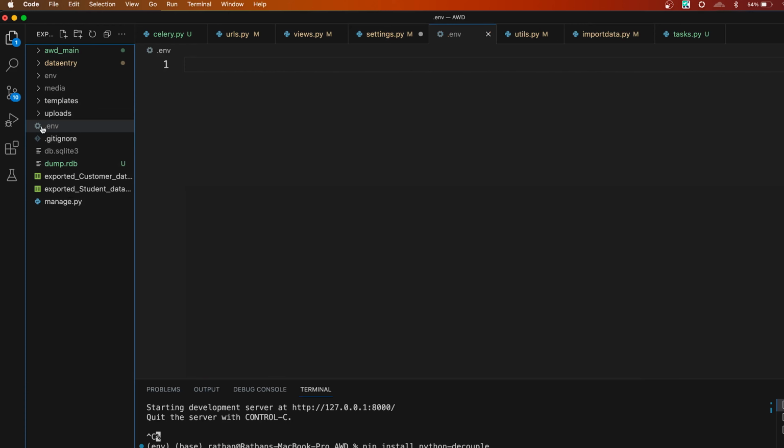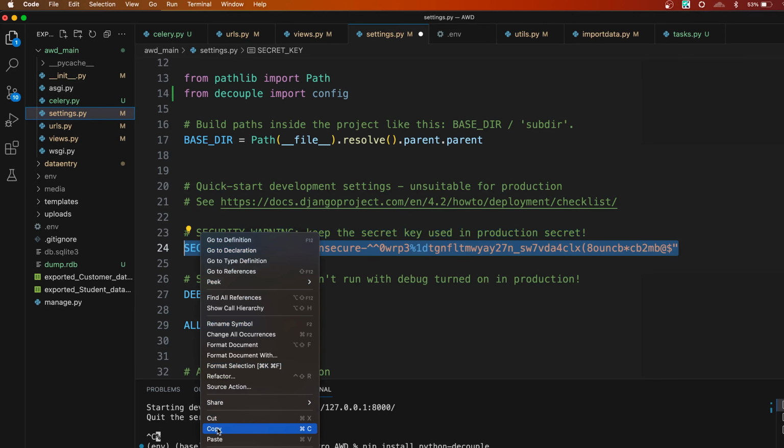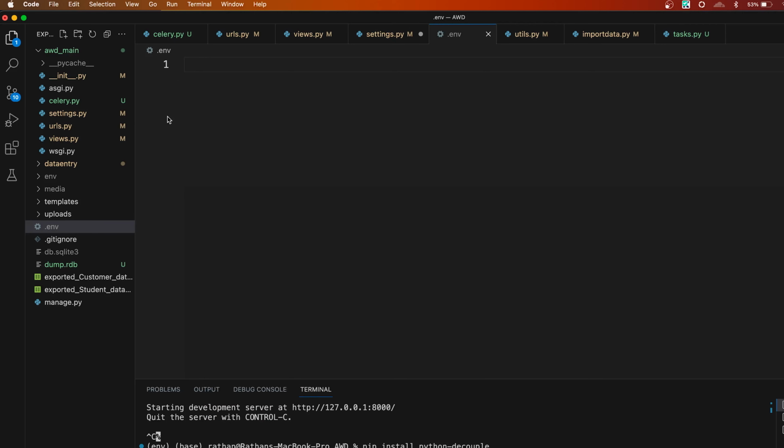In your root folder you create one .env file, and then you just copy this one, and this is your secret key. Get rid of the spaces, we don't want spaces, and we don't need the quotation marks either.